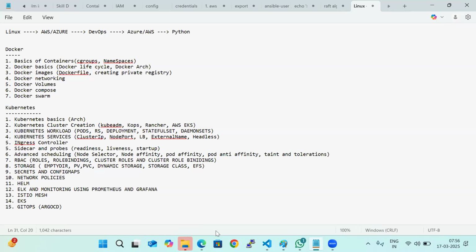A DevOps engineer, I don't say he doesn't need a very high skill in coding. But at least you need to understand what the developer is trying to explain to you. The developer will say, this is the code which I have pushed, these are the dependencies that should be installed on the server, and this is what has to happen. So you need to have that basic knowledge. It's not that you need the entire coding, and it's not that you need very high-end knowledge of coding, but at least you need to understand what the developer is saying.